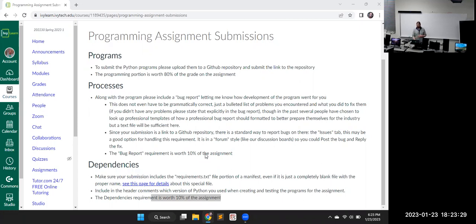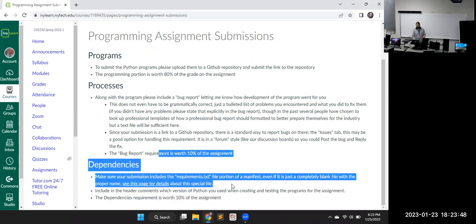So if you're using version 3.9 or 3.8, those changes wouldn't be included. And if I tried to run it on 3.11, in a few weeks when we get to the really interesting stuff, you might have done something that doesn't run anymore. So make sure you let me know which one it is. But those two are together 20% of the assignment. And right now, they're probably as trivial as can be.